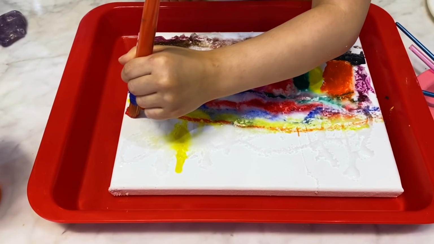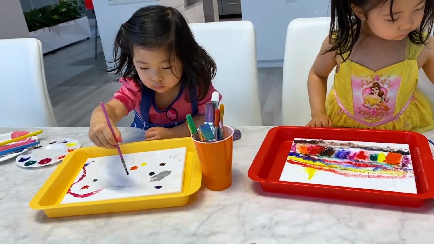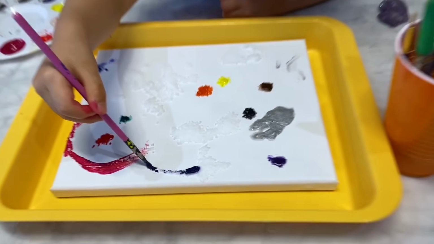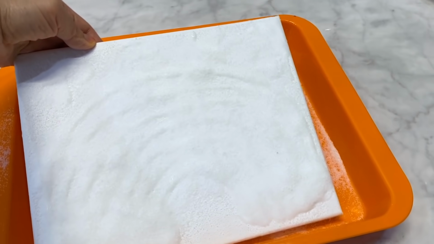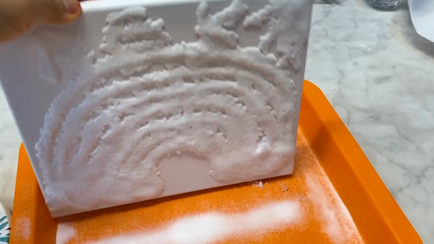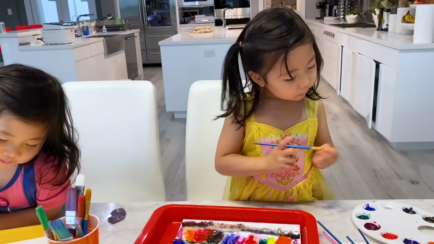I'm gonna do the same color because I love enough colors. Sure, Emma, you can do whatever you want. Emma's taking her time doing little strokes. I love it. Very detailed. So I got mine done. I'm gonna pick it up to brush off the salt here. Whee! It's beautiful. Oh, thank you, Emma. Beautiful now. Thank you, Kate.